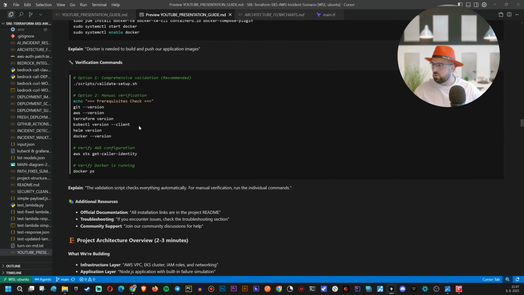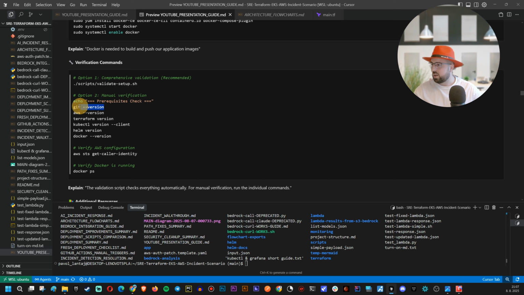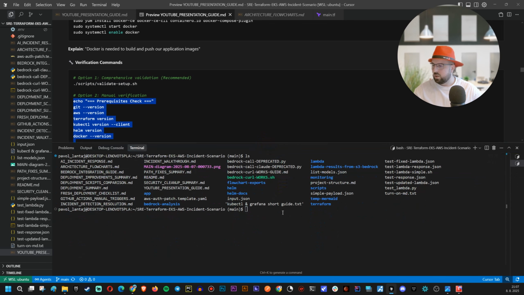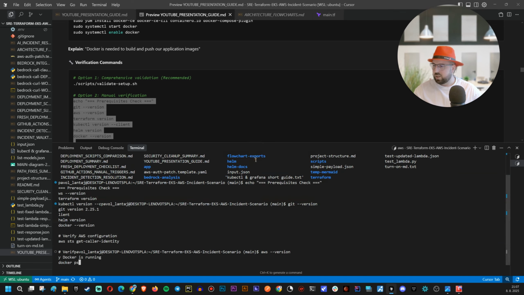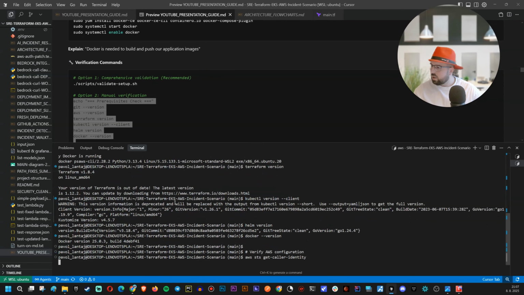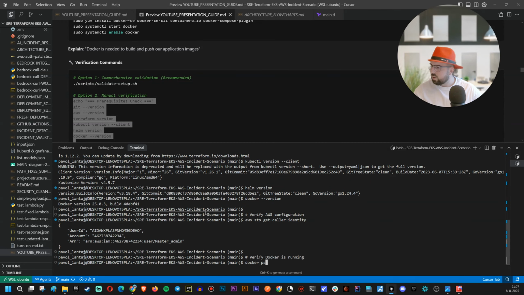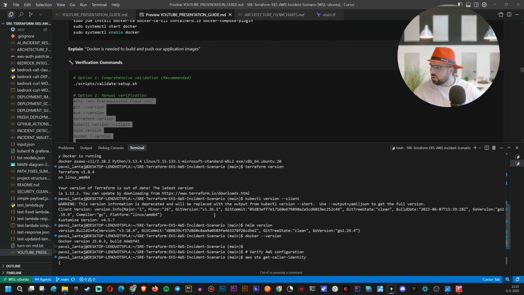Then a verification. What you can see here are the prerequisites. I will just run it so you can see how it looks. Let me just run all of this. Copy, paste.